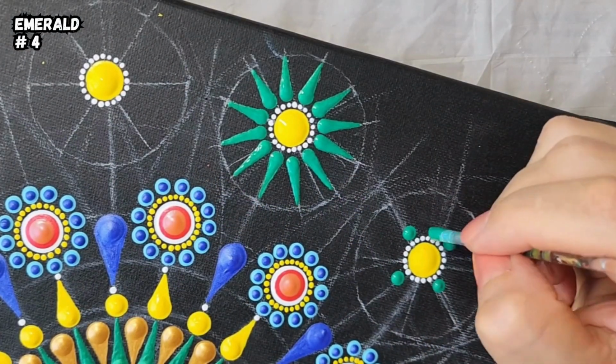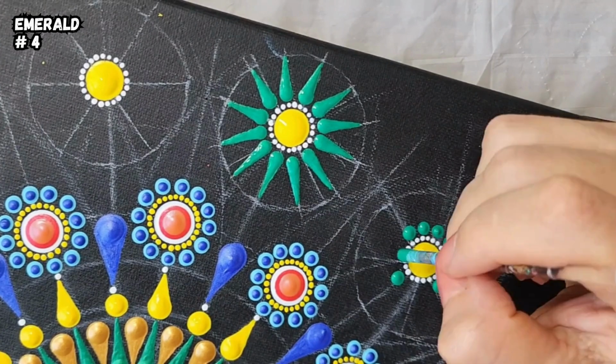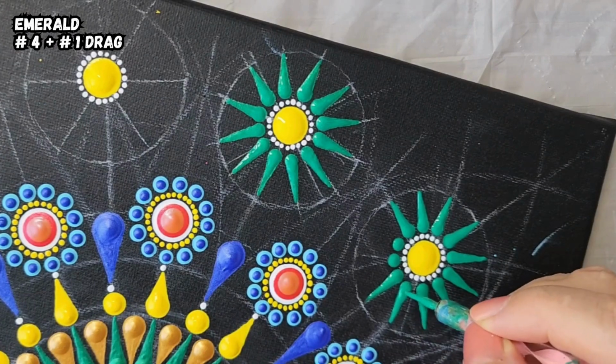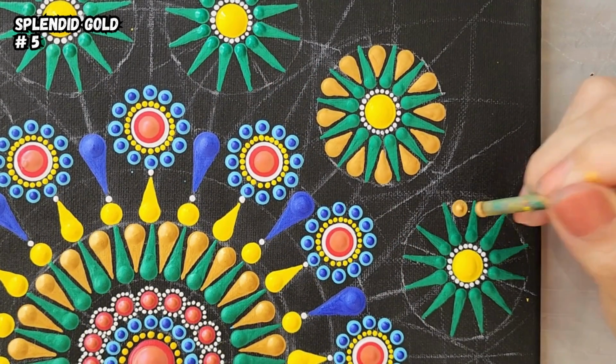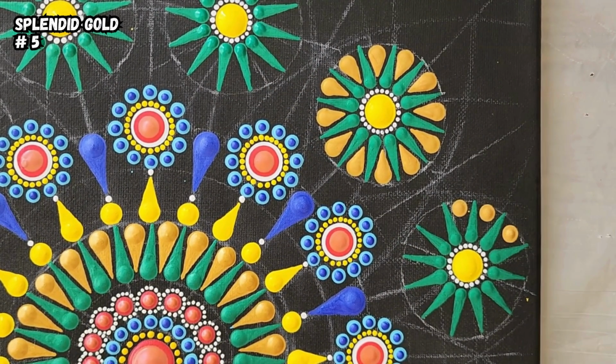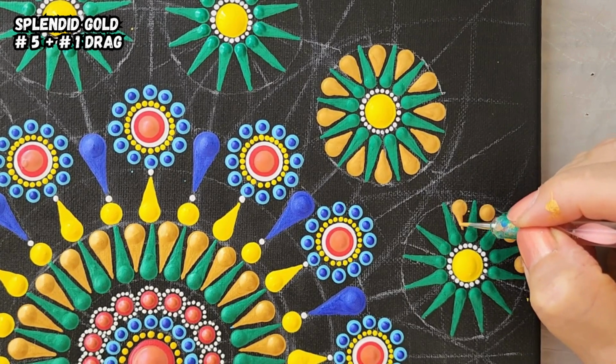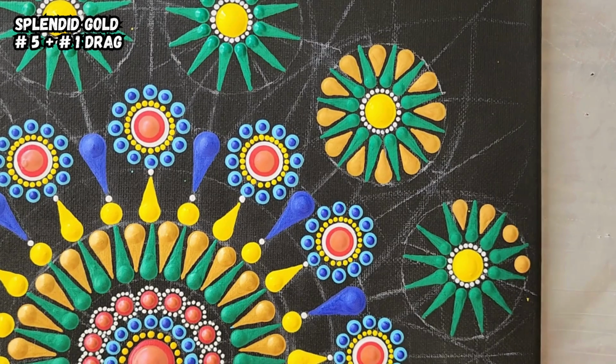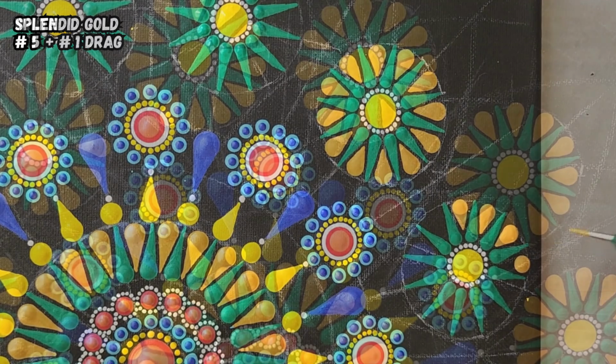Emerald, number 4, dots around, and tool number 1, drag it outwards. Splendid Gold, tool number 5, dots around, and number 1, drag it inwards. White, tool number 1.